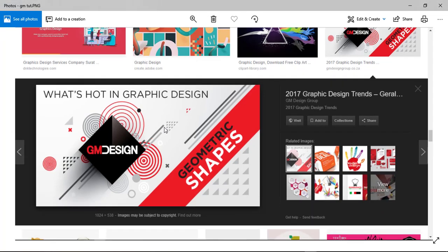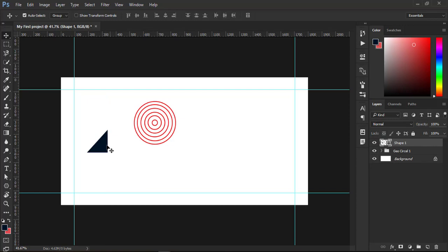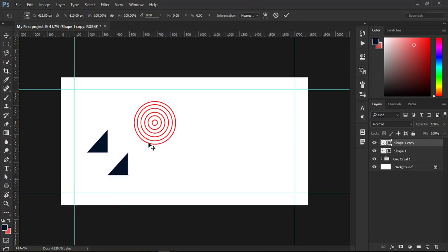So let's duplicate this triangle. Ctrl J, we've duplicated it, and let me rotate it. By clicking on transform, Ctrl T, you can actually rotate. Once you see this curve, you can rotate, you can turn it on your own.